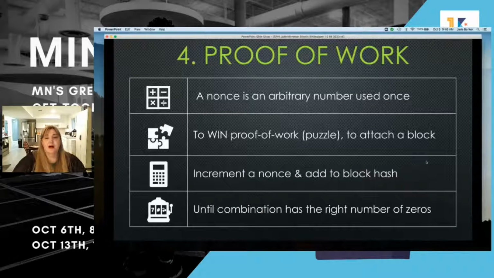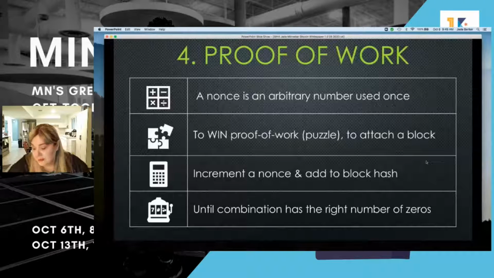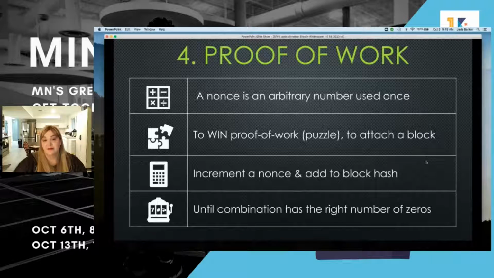Okay, so what is this proof of work? This is the most interesting thing. When people think of Bitcoin, they think of that brute force computing. I've got to have a mine, and I'm going to be mining, and I have to have cheap electricity. It's going to be really crazy. There's newer stuff now, but even this was very revolutionary.